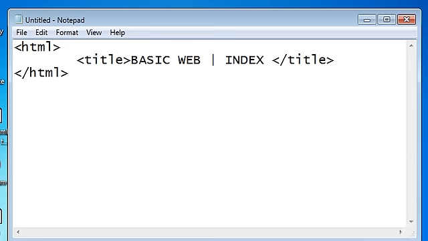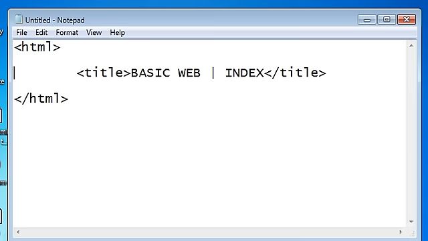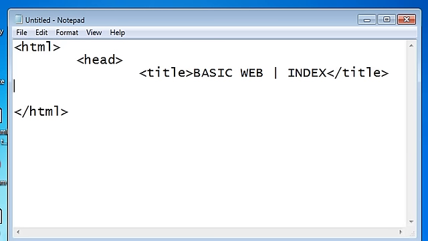So this is the content that is going to be on the title of our web page, and make sure this title tag is always enclosed right inside the head tag, slash head. Now we have the title tag inside the head tag, and inside the title we have the title for our web page.